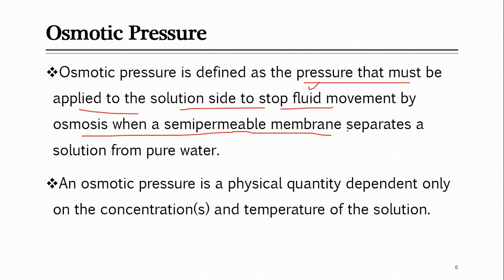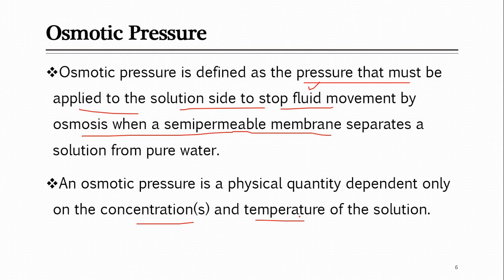So now you know that osmotic pressure is actually pressure which is applied externally just to avoid the movement of fluid from low concentration of the solute to high concentration, to avoid the movement of fluids by osmosis through a semi permeable membrane. So osmotic pressure is actually a physical quantity, which depends mainly on concentration and temperature of the solution.